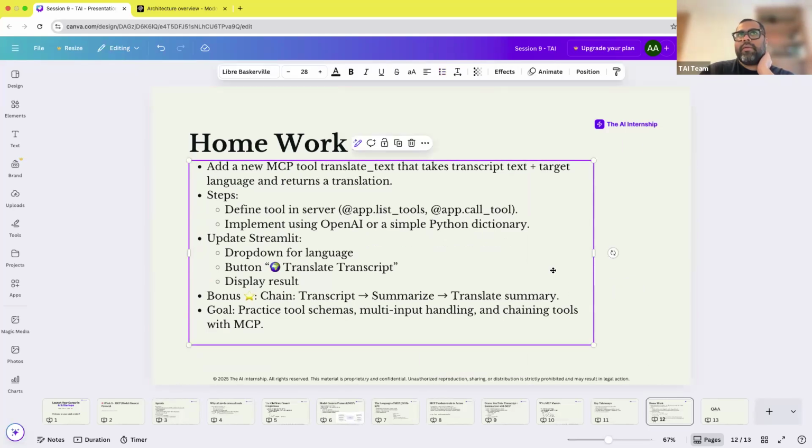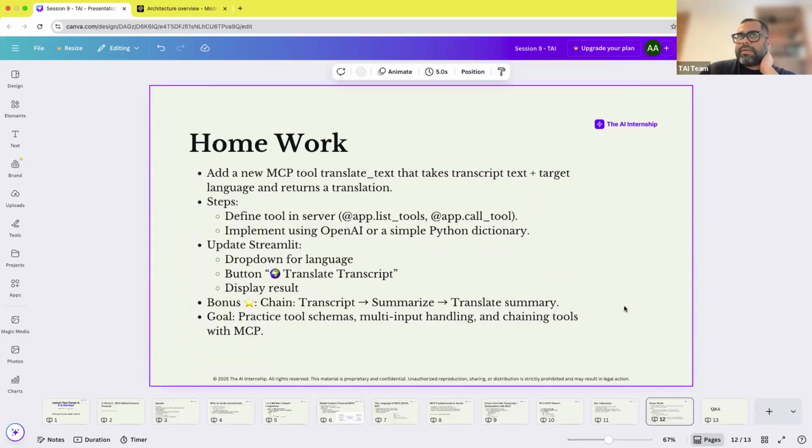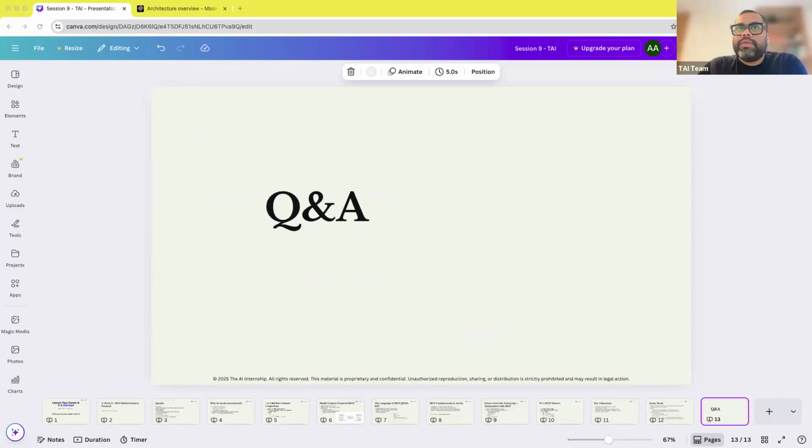If you haven't worked with it before, it can be quite new, but it's a relatively simple idea and quite important as well. MCP is a way that you define things that lets the AI, like OpenAI or Claude, know what it can do with external services. For example, in our case, we called an external tool, the YouTube transcript service. It's an API: you send the video ID and it sends the text back.